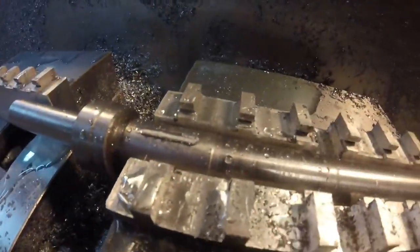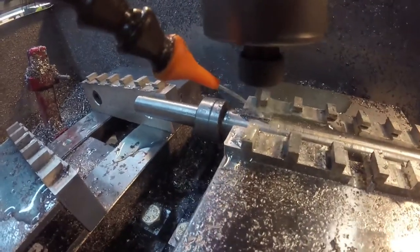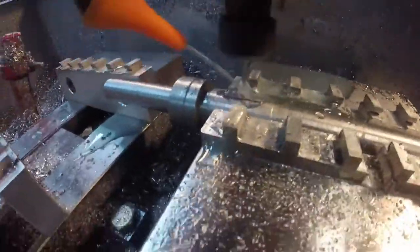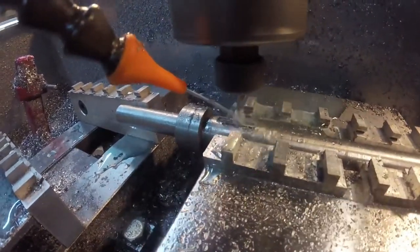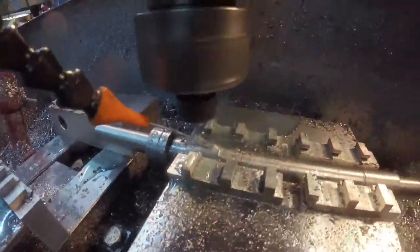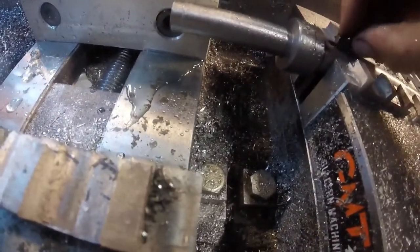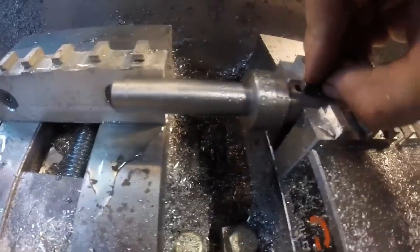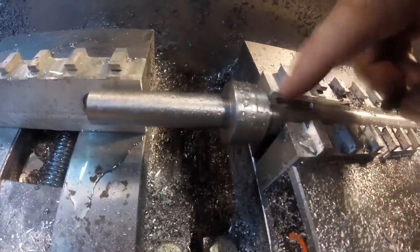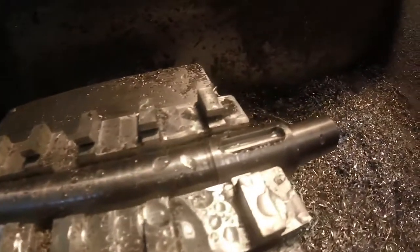It needs keyways put in it. This is just on the Herco — I just centered it up. I'm using a really small, eighth-inch four-flute end mill — really small for what I normally do — and I'm taking really light cuts because I was scared to death I was going to snap that thing off. I don't do a whole lot of work in steel, so it's kind of a challenge every time. This thing has three keyway slots. Fortunately, they're all on the same plane, so they can be done in one setup.